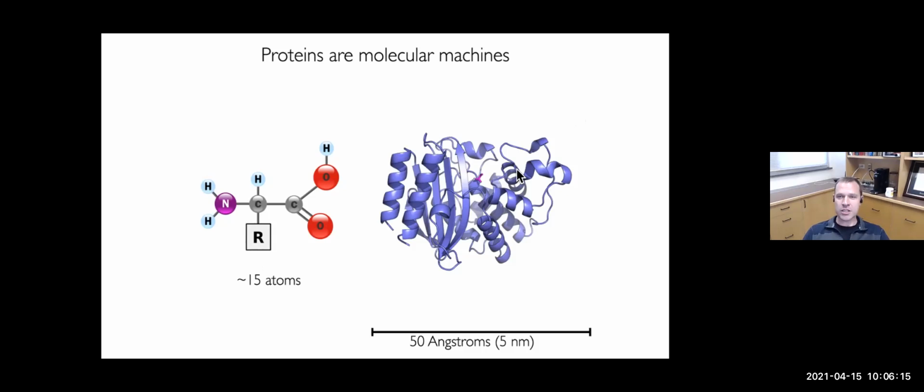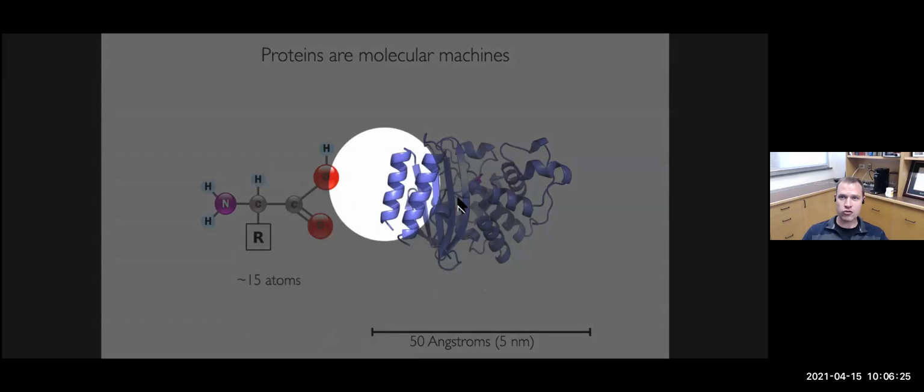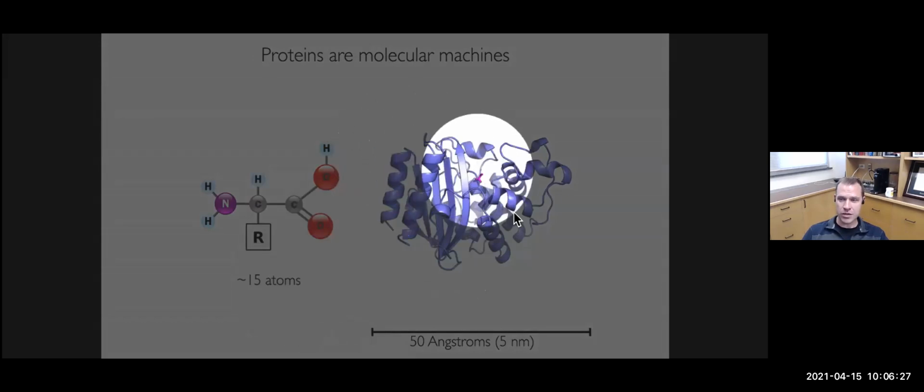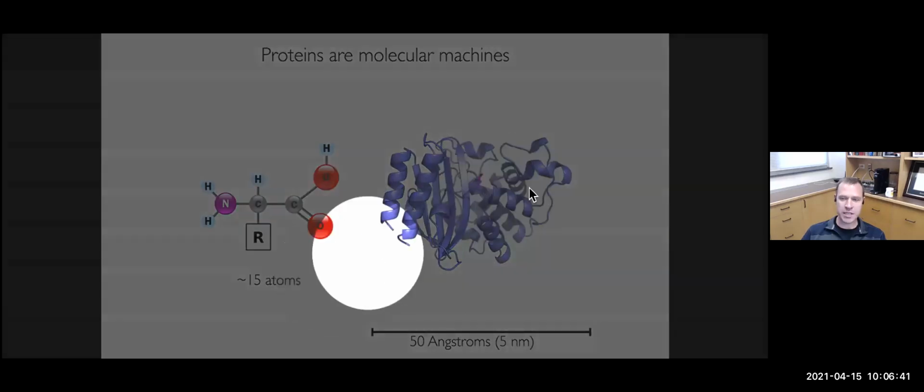So oftentimes we like to show these structures as a ribbon diagram like this here. This is very useful in that you can see where the two ends of this chain are, and this ribbon just tracks the backbone. So you can get an overall sense of what this protein looks like. It can be a little bit misleading though, right? Because to the non-expert, you can come away thinking, wow, there's a lot of empty space in proteins. They're these pretty, funky looking objects.